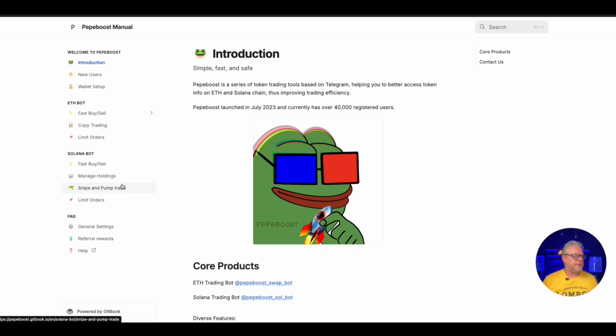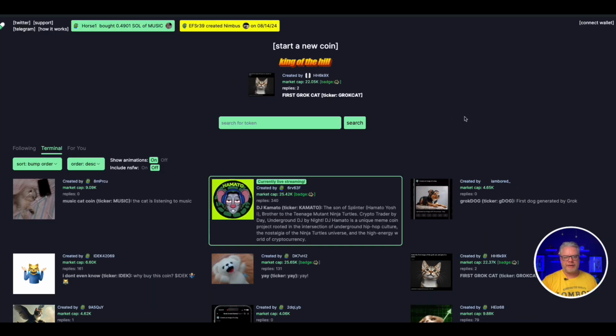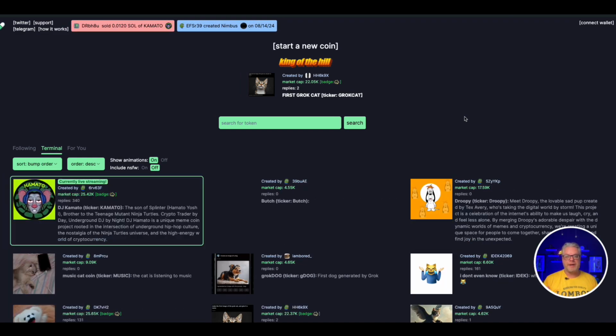Now, today I'm running through working with Pepe Boost, the trading app Pepe Boost on Telegram, and we're going to snipe pump fund migrations. Now, I've used many trading apps, especially on Telegram, and many of our community use this Pepe Boost app, which I haven't used yet. So I'm going to run through it. And in case you haven't used it as well, we're going to go through how to set it up and how to snipe these pump fund migrations. First, we're going to jump over to pump fund. I'm going to introduce you to the concept of pump.fund.